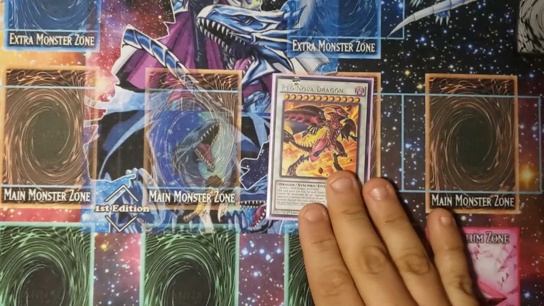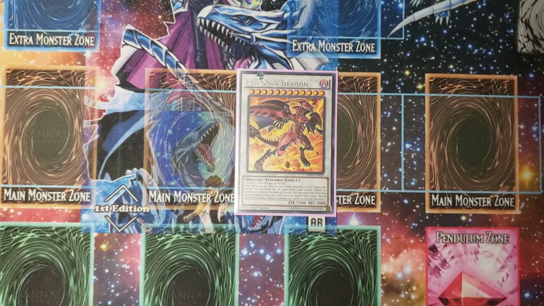Then I play Red Nova. Red Nova gains 500 attack for each tuner monster in your graveyard. Cannot be destroyed by an opponent's card effects. When an opponent's monster declares an attack, you can target the attacking monster, banish this card, and if you do, negate that attack. During the next end phase, special summon this banished card.